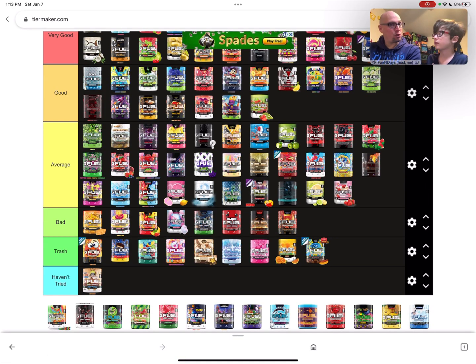Okay, next one we have is Twisted Candy. Not to be confused with Brain Matter. People think Twisted Candy is Sweet Tarts. I don't think it's Sweet Tarts. It's more in the line of Smarties. Don't get that mixed up. You think Brain Matter is towards the Sweet Tarts. It is a Sweet Tarts. It's a green apple Sweet Tart, like Ada would say. This right here is more towards the Smarties. I think it's average. And it is vaulted.